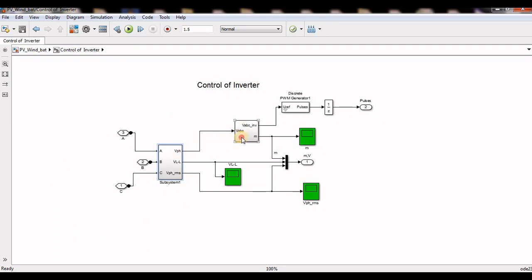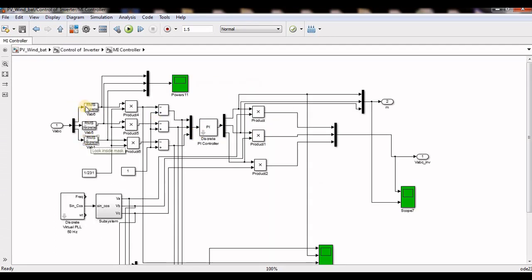From the phase voltages, I again consider the RMS, and I take the per unit of that RMS. For per unit I take 1 by 231, so my RMS voltage should be stable at 231 volts. After dividing by 231 it gives the per unit, which is the per unit of my present RMS voltage of the PCC.